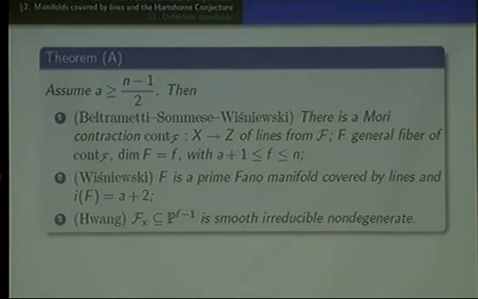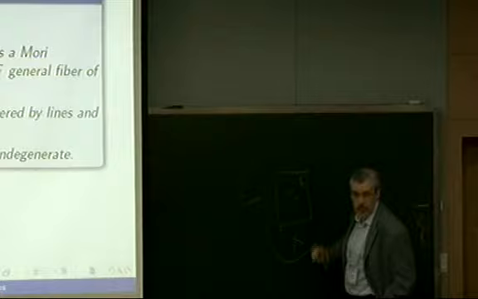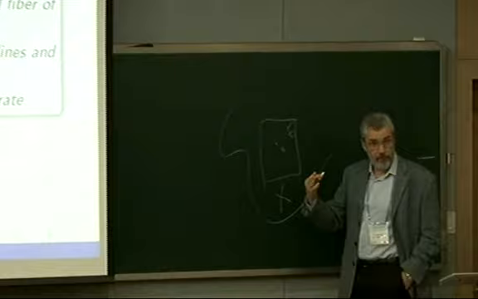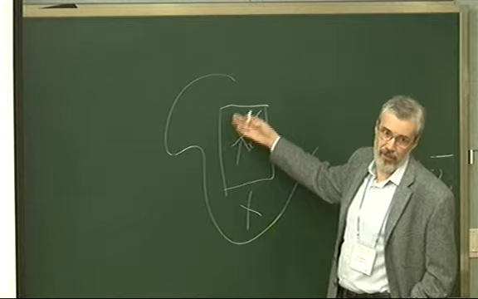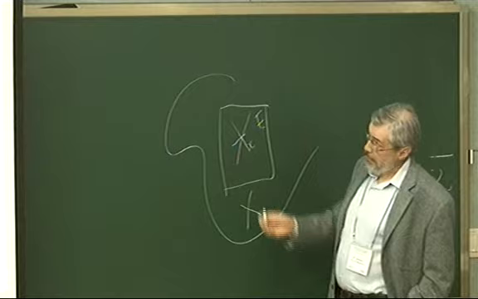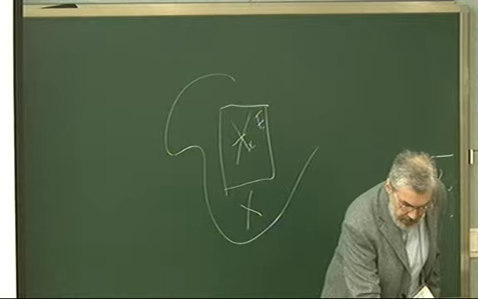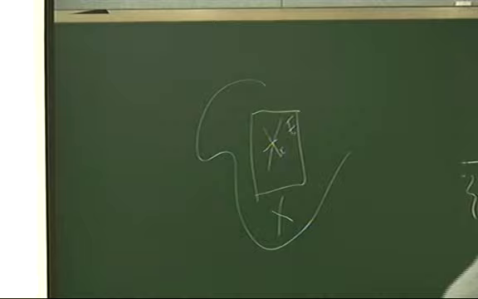Now, maybe I should point out that here we are talking about the same lines. And let me explain this. So here you have your X, and you have the general point, right? And here, I consider the fiber through this point, right? Now, the lines are contracted. So each line through x actually stays in the fiber, right? So the lines I'm referring to do not change if I pass from X to the fiber F, right? So this theorem is essentially a reduction to the case when the Picard group is cyclic, simply by considering, instead of our given X, the general fiber of the Mori fibration.